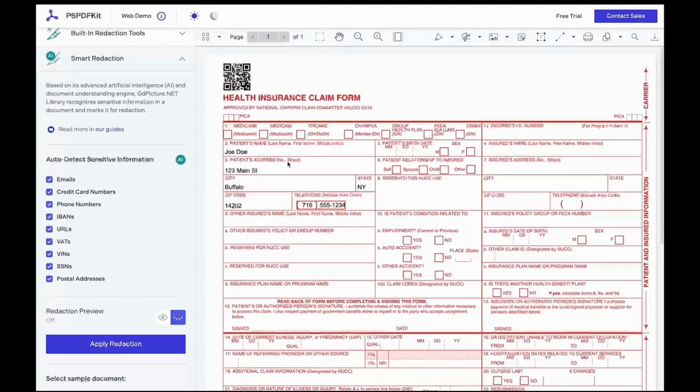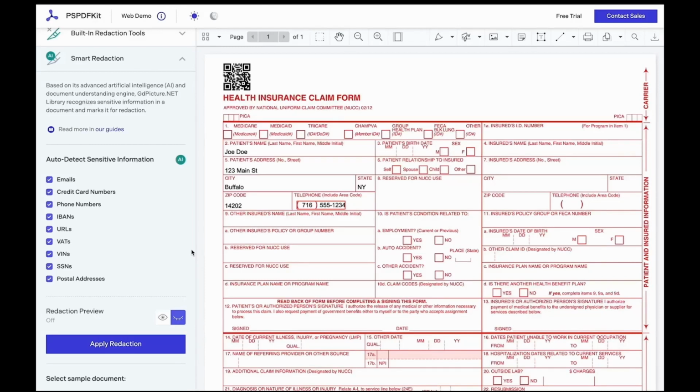And what is a great feature of smart redaction is that smart redaction works not only on searchable PDF documents, but also on image-based PDFs or on images, like in this case with this claim form. So what does this mean? This means that you can automate redacting certain sensitive information by setting a pattern for the information you want to redact.